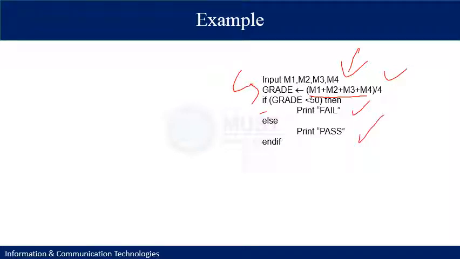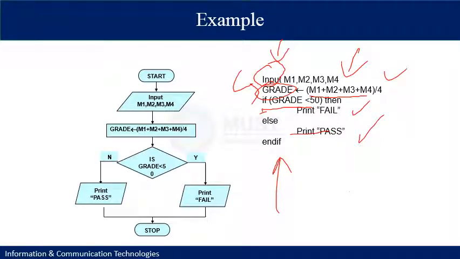As you can see, it clearly shows the start of your algorithm and the end of your algorithm. It shows an input, it shows some processing, it shows some comparison or conditions, and it shows some output. So here is the representation of all of the sequence of these steps. As the start and the end, we have symbols here. Next is the input. Input is represented in the parallelogram, and we have to input M1, M2, M3, M4.